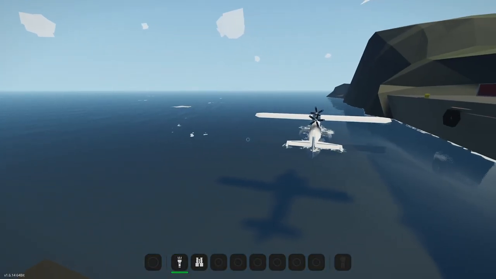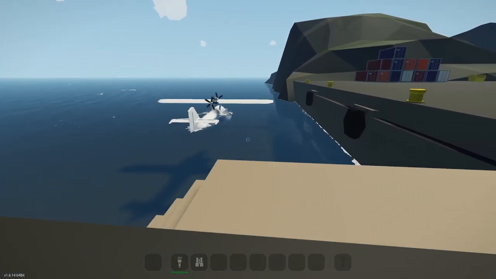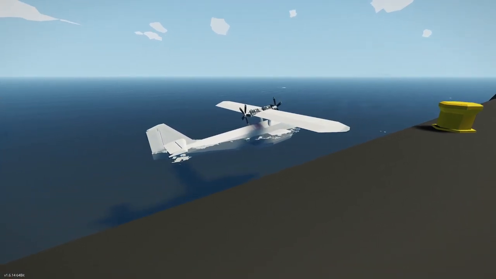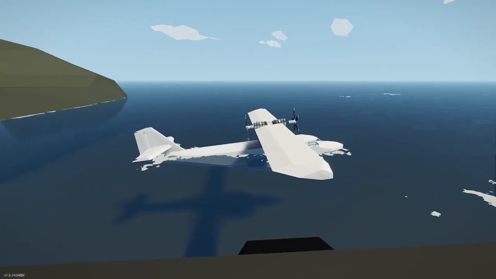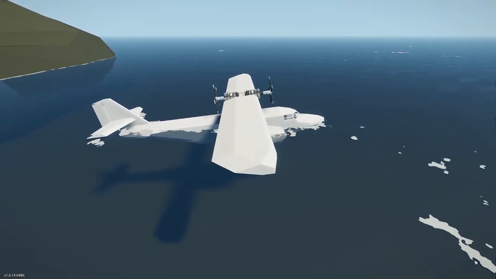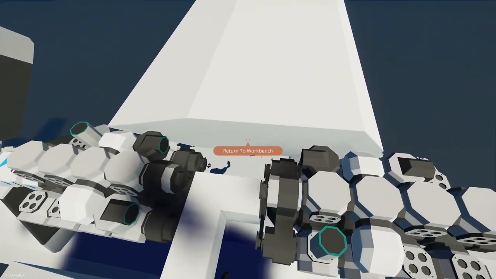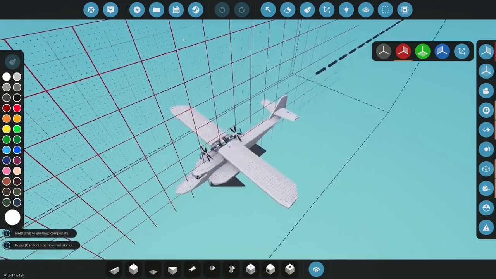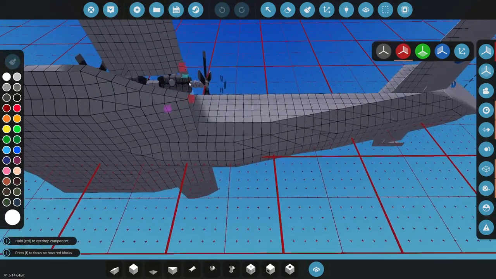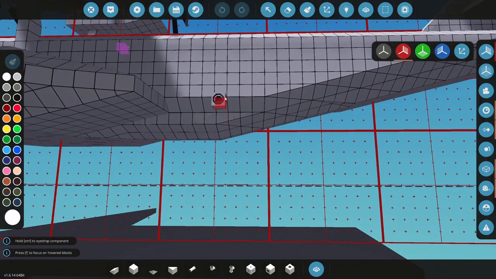So I took a bunch of mass out of where the propellers were, and I added it into the pontoons, and we're sitting nice now. I need to get that tail out of the water. So what I'll do is square off the tail a little bit. You actually saw that in the reference material. The tail is a little bit more squared. So I will add a square tail here, and that will really help me not have issues.